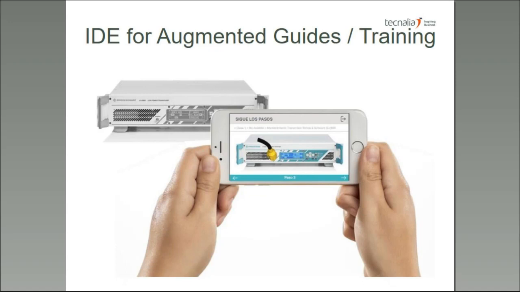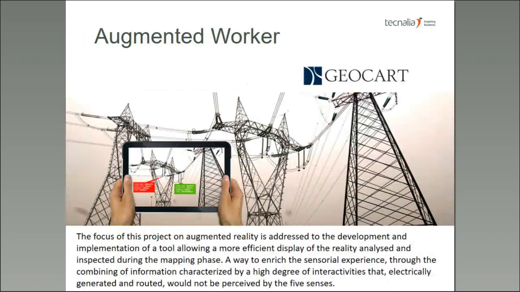And we added an easy authoring tool to let the company update all augmented guides and create their own courses. We are also working with companies that want to create these augmented manuals for other companies. So maybe we are creating new companies. Okay, this is an example where companies can change their own guides.